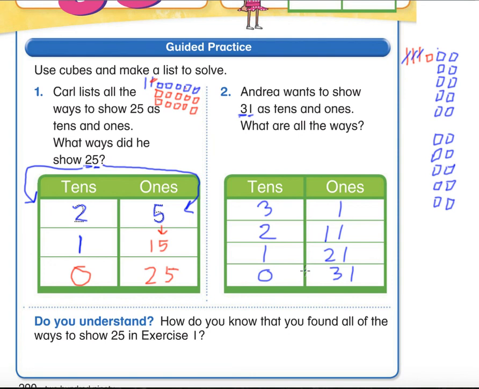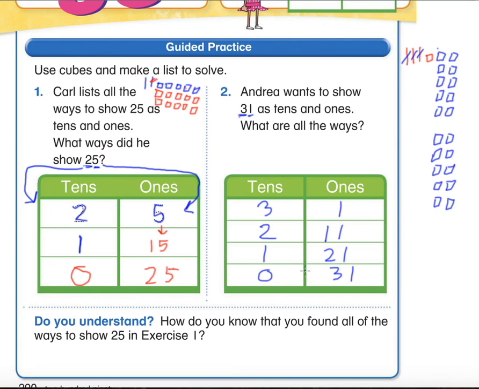But if you're good to go, head back to your seat. Please don't tell your friends the answers. I need to know who really understands this. And if you're done with this, there will be an extra worksheet on the back table for you to try. It might be slightly tougher just to challenge you a little bit.